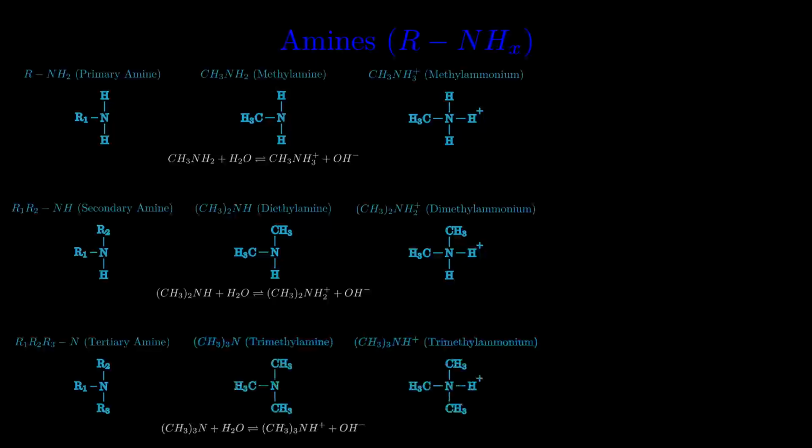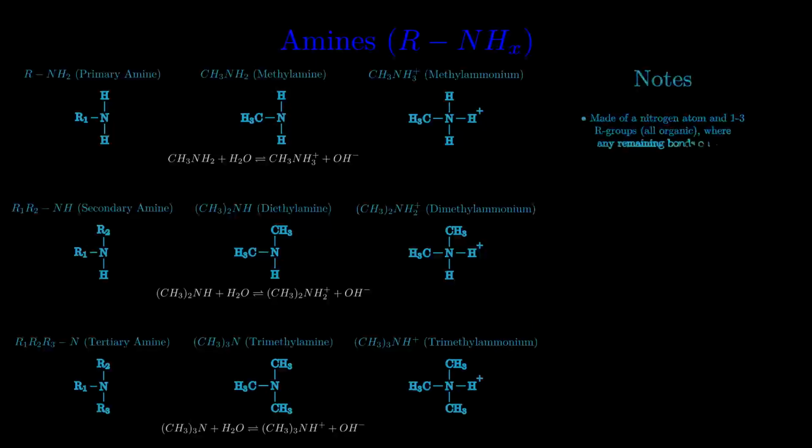Kind of like when we first did redox reactions, how that final step, when you're doing a basic reaction, you have to convert all H pluses into OH minuses so that you realize that you're creating a basic solution. The same exact thing goes on here. You have to switch those H pluses into OH minuses to show that now you're in a basic solution. Okay. And then that tertiary amine is just the exact same thing as the previous one, except now we've taken off that last H and replaced it with another organic group. Instead of dimethylamine, you would call it trimethylamine, and then you would call it trimethylammonium.